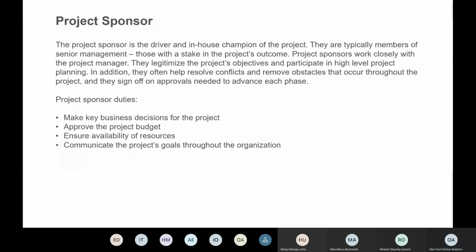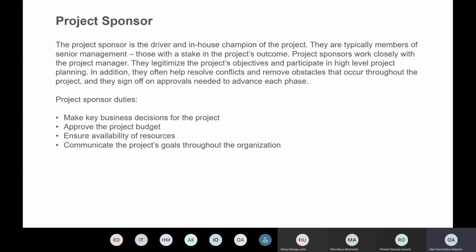the CDO, chief data officer, that looked at it that, oh, our organization is lacking in analytics products. We need an analytics vendor to do this project for us, and then they contact an organization such as us. So you need to know who your project sponsors are, because as a project manager, you must be visible to your project sponsor.